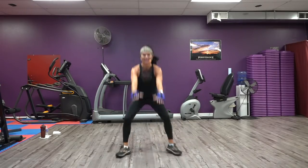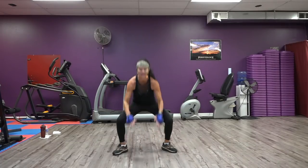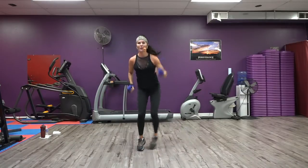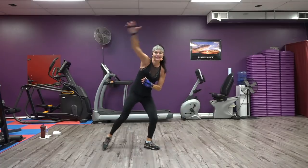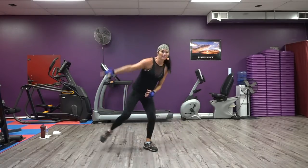Check this out. So, insole, double hop. Work. Straight arm jabs. Big stretch. 1, 2, 3 straight arm for 4. Let's go.